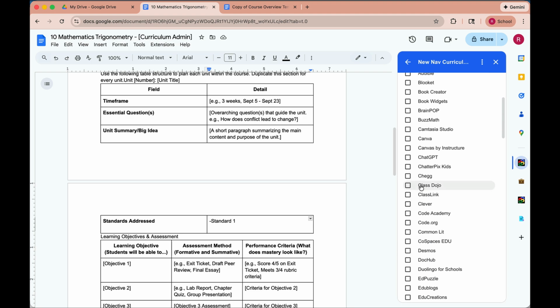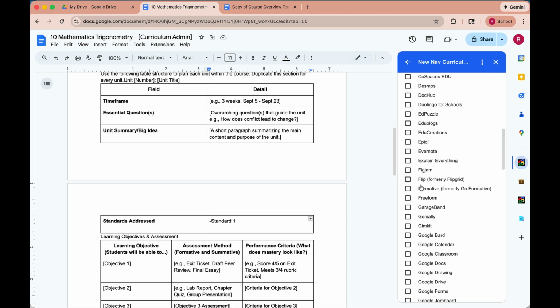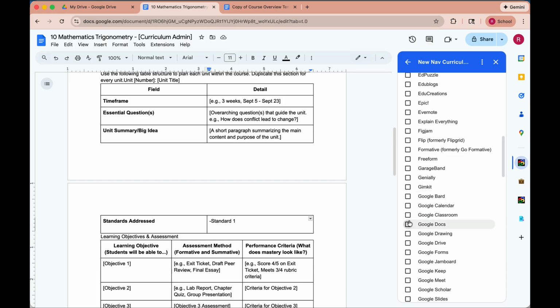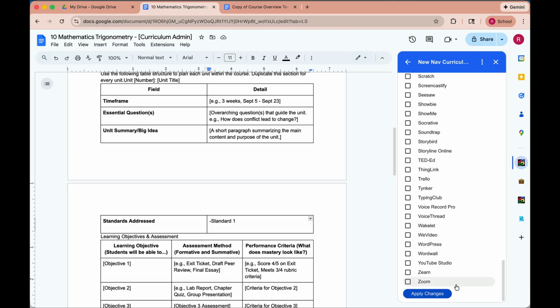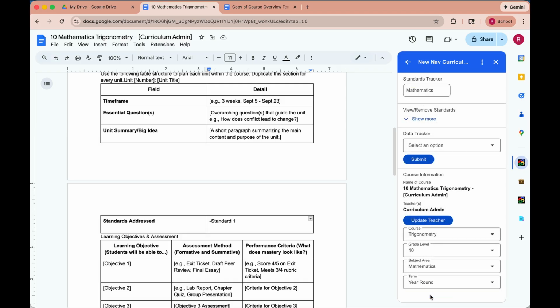You would curate your own list, and you'd be able to select from them. So maybe we're just going to be using Google Docs and Google Forms, and then I can click Apply Changes. And what that'll do is, again, attach them to a Google Sheet alongside the document ID, so we can quickly look this data up, right?